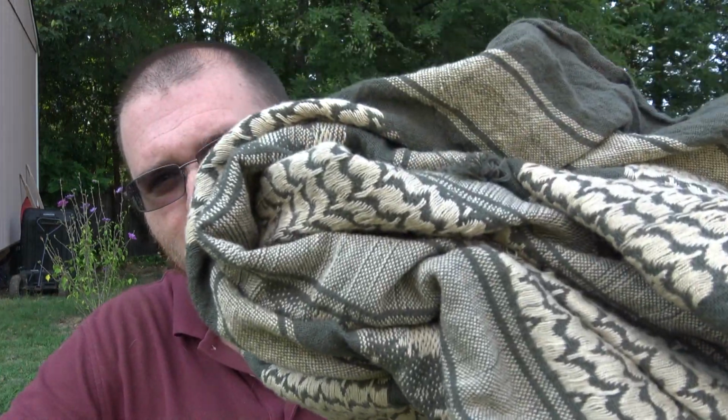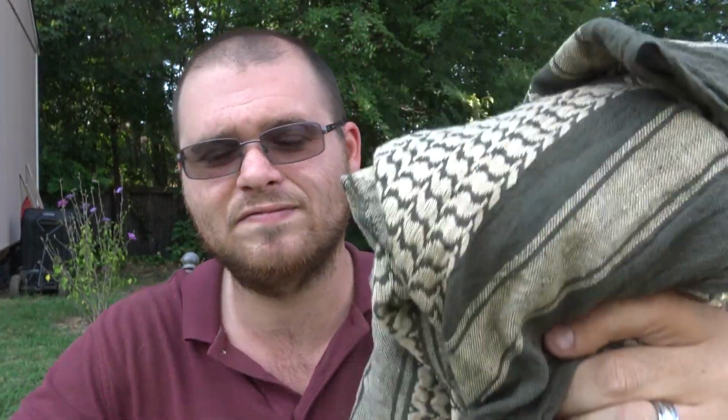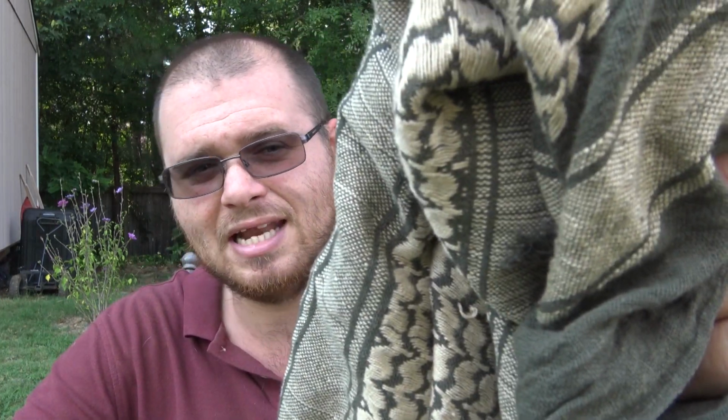But I think a good shemagh should be in everybody's kit. And the Rothco Shemagh definitely fits that bill. It is 5 out of 5 stars, awesome shemagh, good price. I haven't found anything wrong with it. So as far as shemaghs go, definitely an A+ in my opinion.